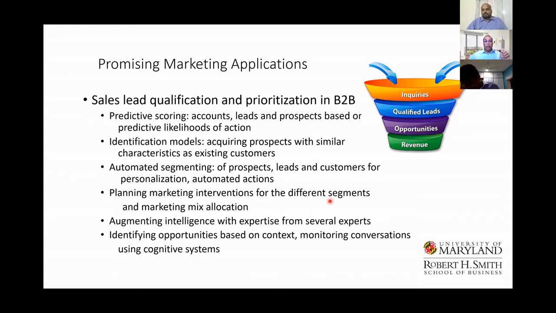Right? And then you have chatbots these days. Chatbots are interacting with you rather than having a physical person interacting with you. So live chat would be done by chatbots, and you want to infuse chatbots with enough intelligence to really hold a nice conversation and take all the questions that you have and put you into a particular bucket where the appropriate service can be given to you. So the applications are emerging, and some of them are already there, and these are all the promising marketing applications.